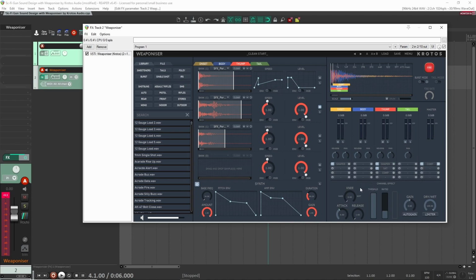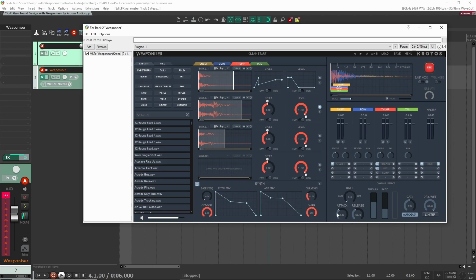All right, and on the master, maybe I'll add some slight compression here. So this just helps to bring out the transient a bit.